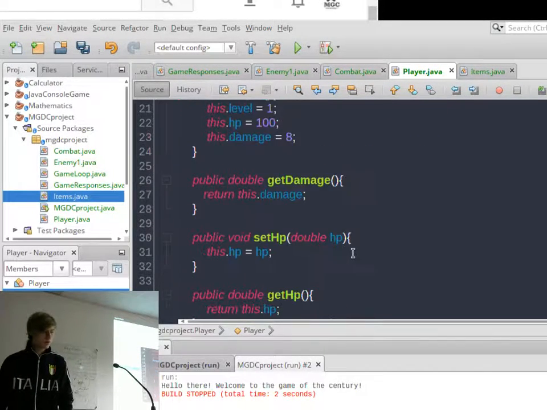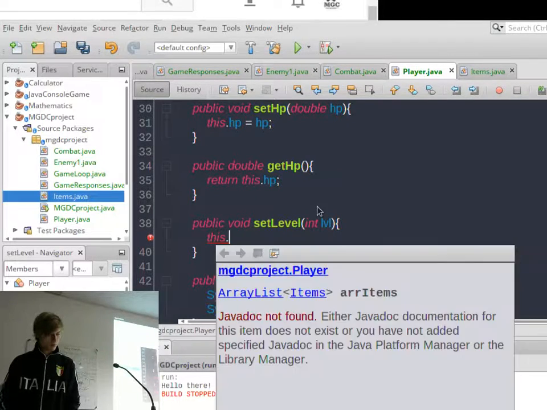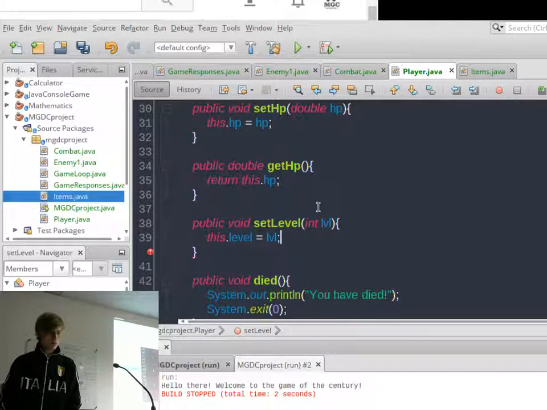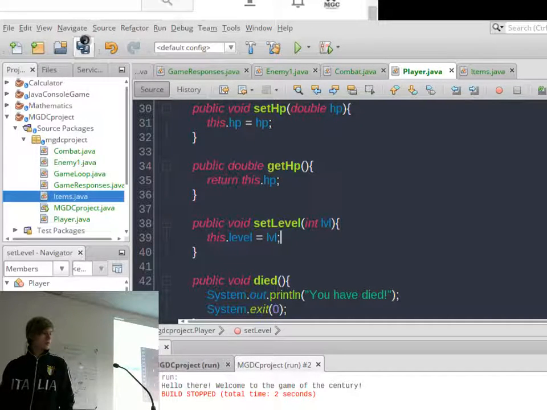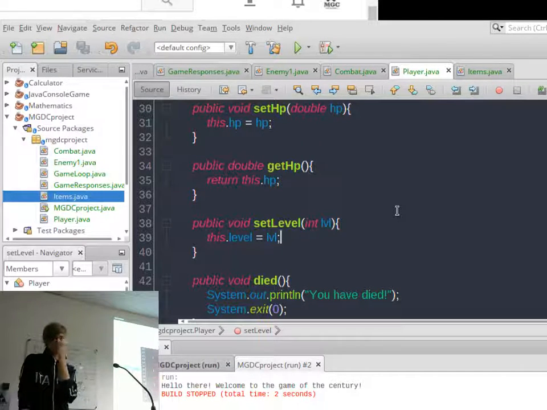Okay, so your level is equal to 1. And now say public void set level, and then just say int level. And then maybe you can also create a random level for creatures. The level can be something times your current level. Or a random level between 1 and your level, depending on your level. Yeah, between 1 and your level.